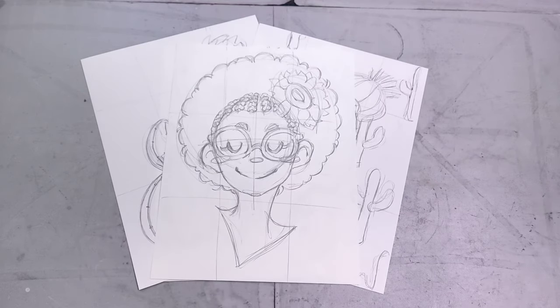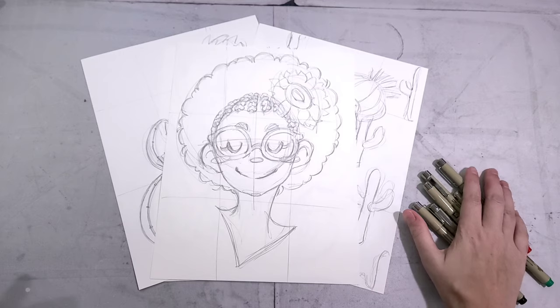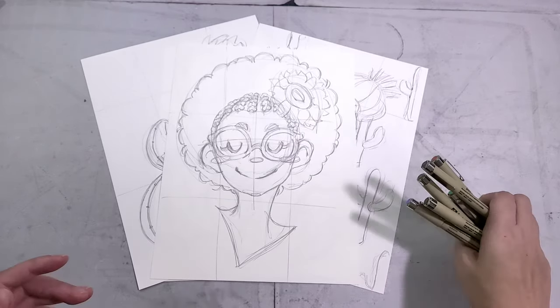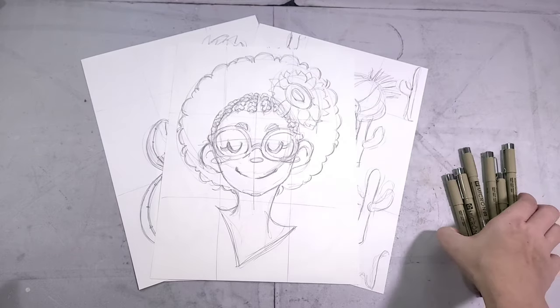So generally, I would ink with the brush pens I showed you guys earlier. That's my preference. But when I'm teaching, I do try to use the same materials I have my students using. That way, I can kind of walk them through any problems they might be having. And I also think it's unfair for a teacher to use better materials than the students have access to. You're, in my opinion, kind of setting them up for failure. So these are good. While they wouldn't be my preference, since I do prefer brush pens, they are pretty good.